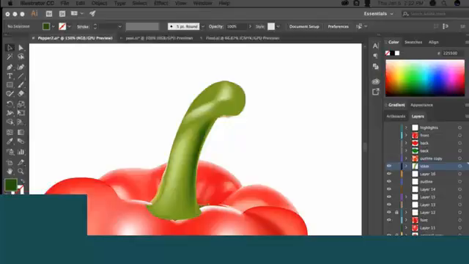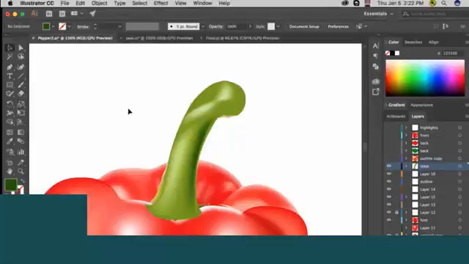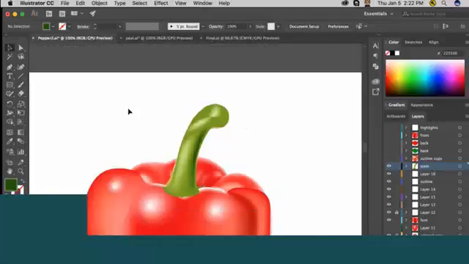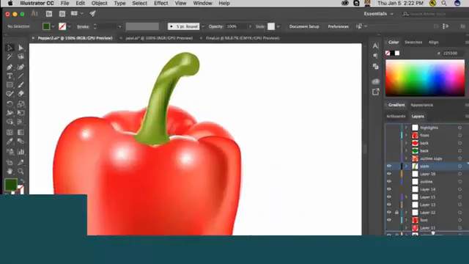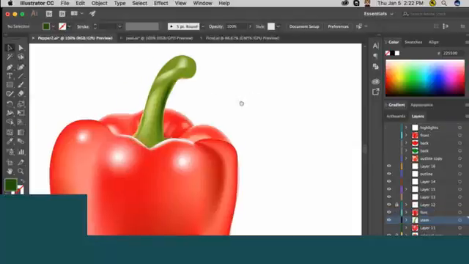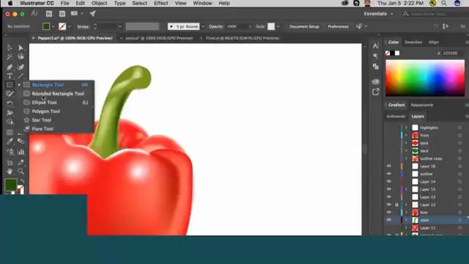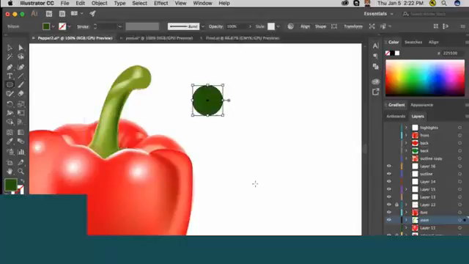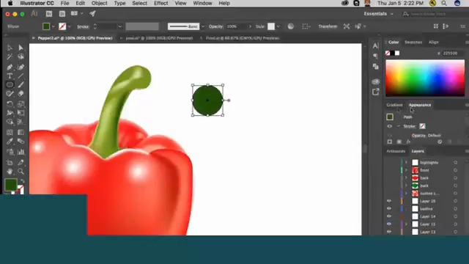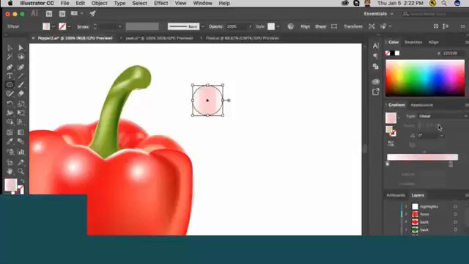Cool. All right, so honestly, for something like this, for the stem, I could use the gradient mesh tool to create that. Another thing to do, if you do ever want a gradient, let's not forget I can create a gradient like I'm doing right now, really fast.